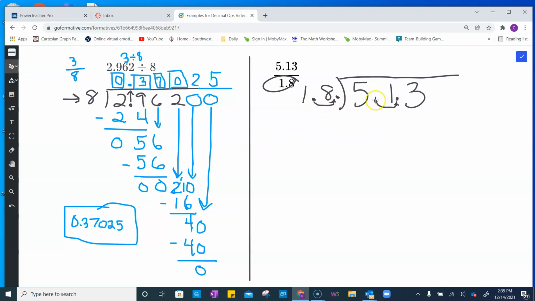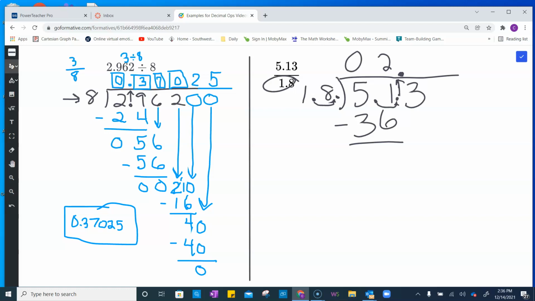So I've swooped the decimal, I've swooped a match, and now I come up on the house and I put my decimal in my new spot. It goes right there. It doesn't go right here. It goes over here. Now I'm ready to divide. I ignore the decimals completely. It's as if I'm dividing 513 by 18. 18 goes into 5 0 times. 18 goes into 51 2 times. 18 times 2 is 36. I subtract it. Again, I'm trying to get as close to 51 as I can without going over.